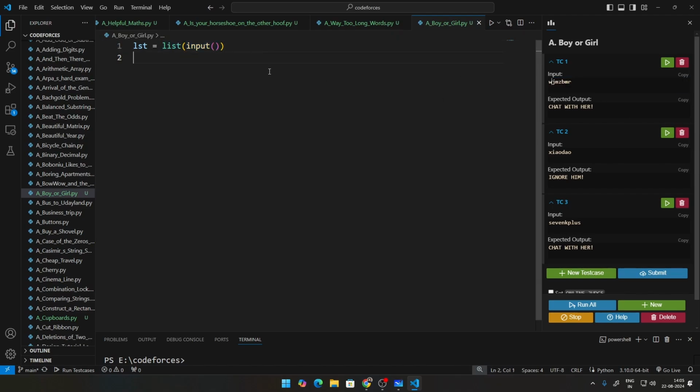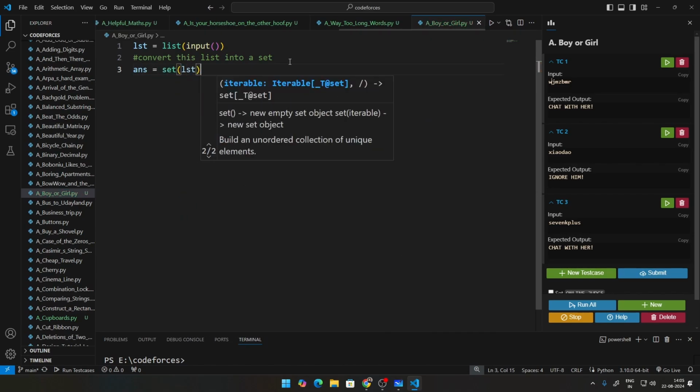Once we have this value, we can convert this list into a set. How you do that is very, very simple. Let's call this set answer, and that is nothing but set of list.